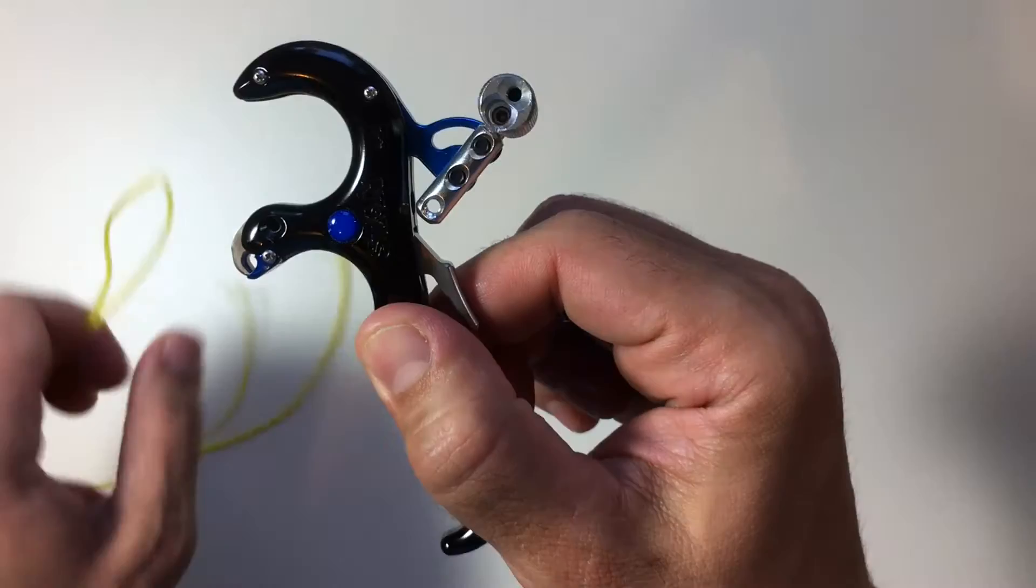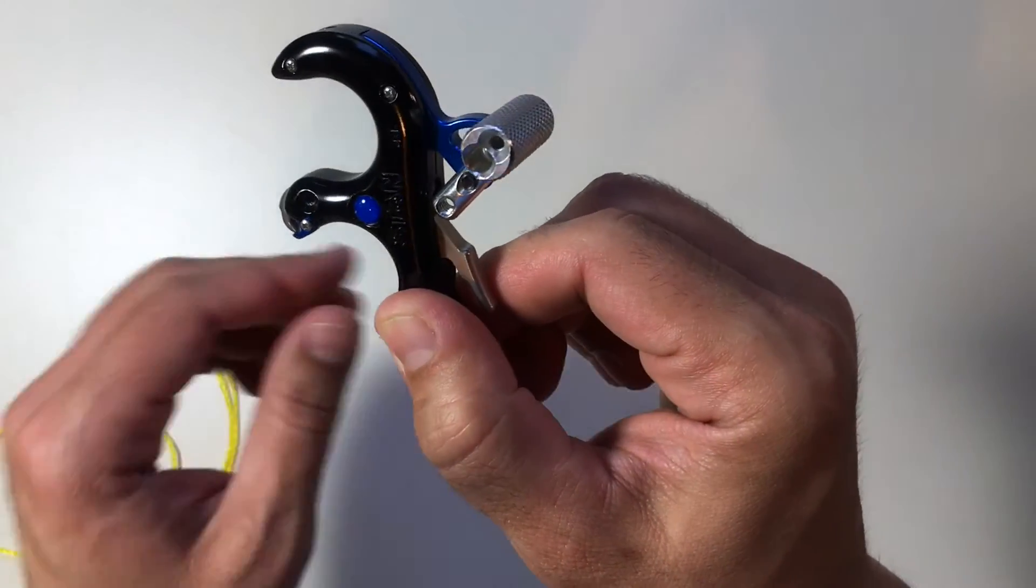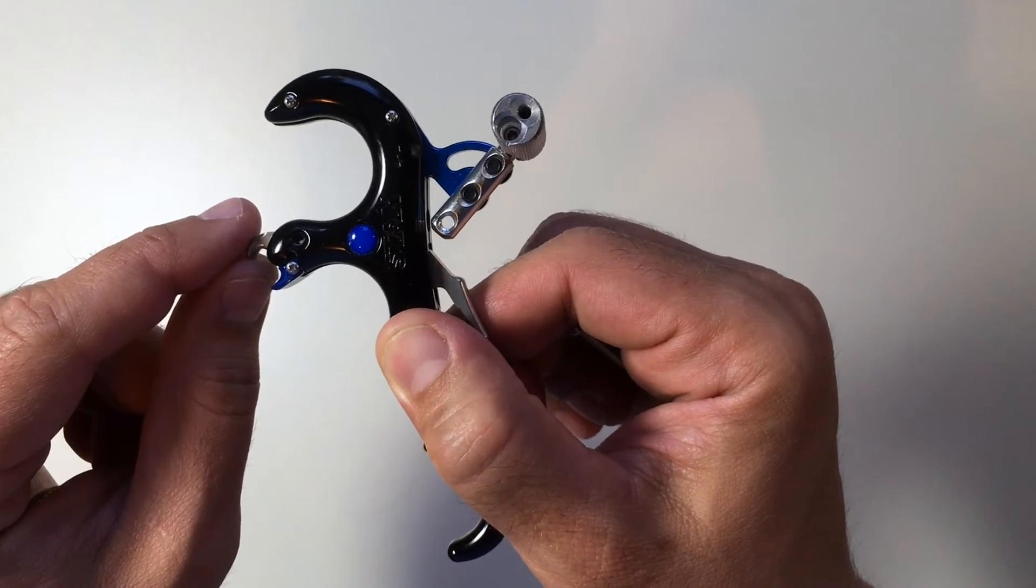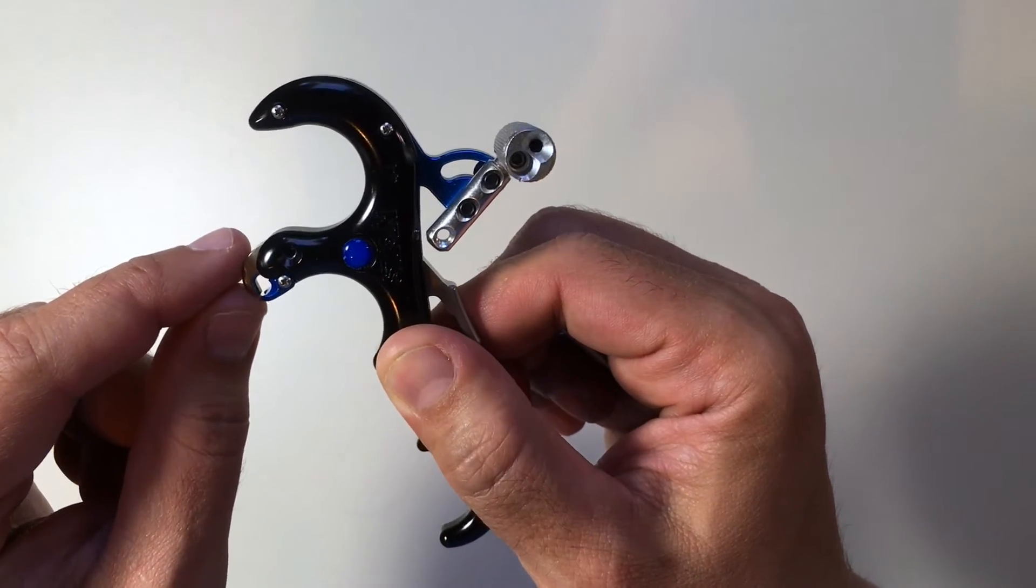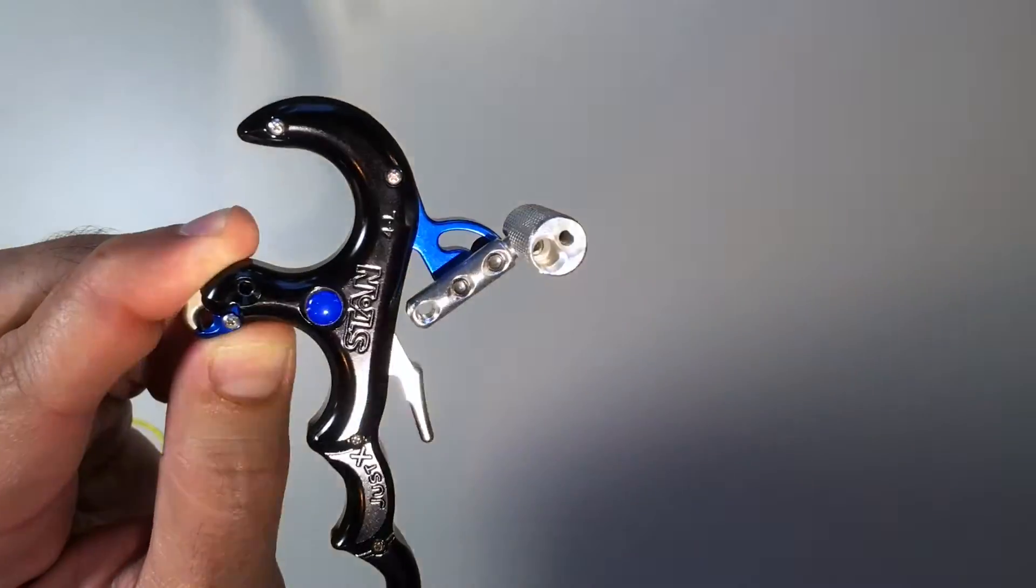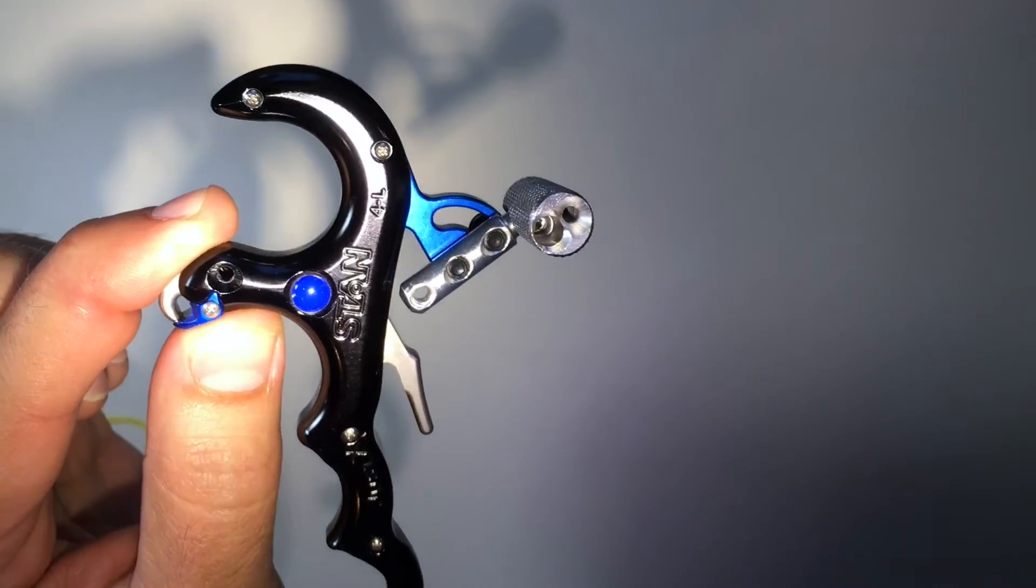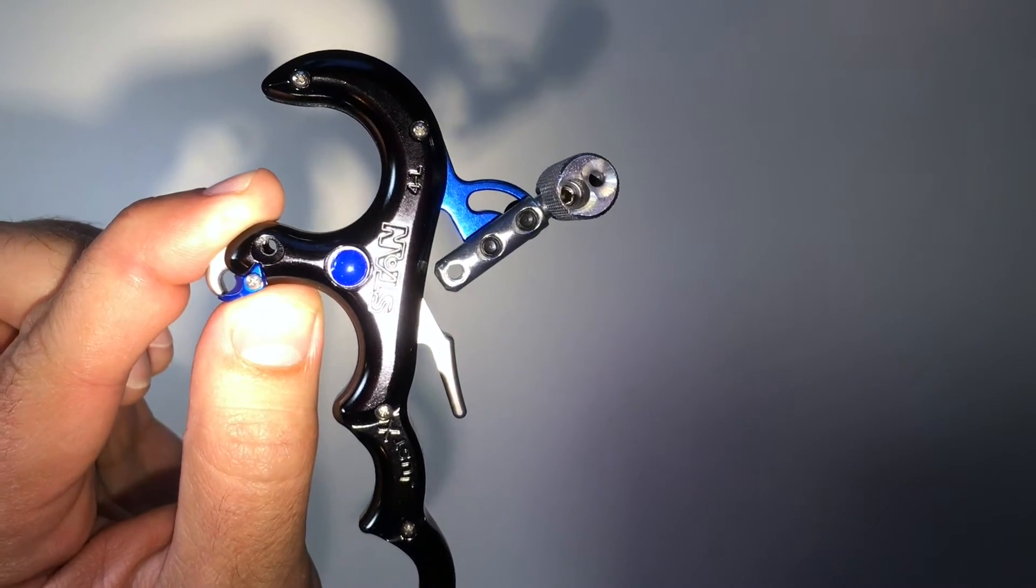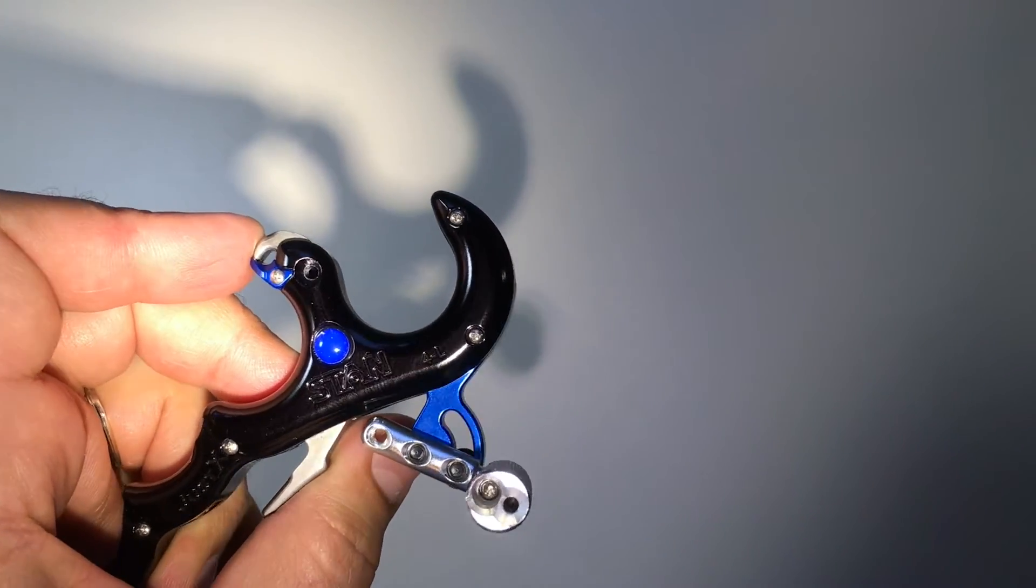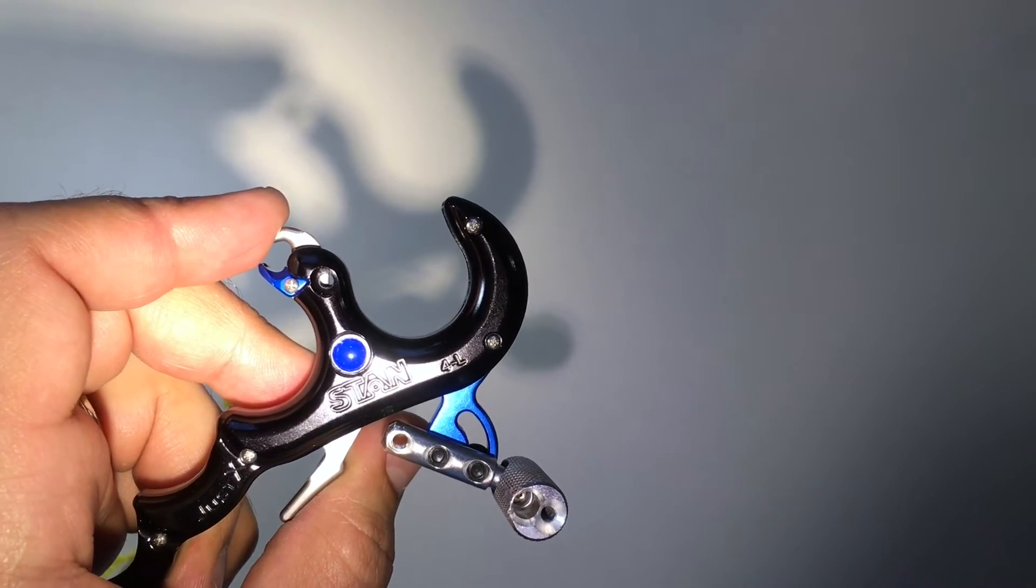Maybe measure your arrow length or measure the distance from peep to pin for configuring your movable pin sight numbers. To me, it's a great thing to have handy, even if I'm not using this release full-time. You can see how the lock works because there's a hole through the release, and the hook itself actually extends into the release. So when it opens, it passes across this hole. When you've got a screw in there, the hook can't open at all. I've tried this a couple times, and it's worked great.